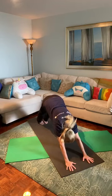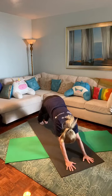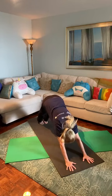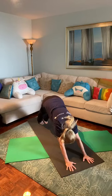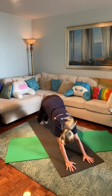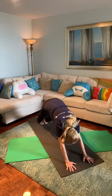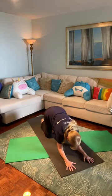If your elbows hyperextend, just micro bend them so that your arms are a little straighter. Spread your fingers wide. Feet can be slightly apart, together. And align yourself as though you are a triangle or a pyramid. The mat is your base. Your wrist to your glutes is one side of the triangle, and your glutes to your heels, the other side of the triangle. Let's come down to our knees and forearms.